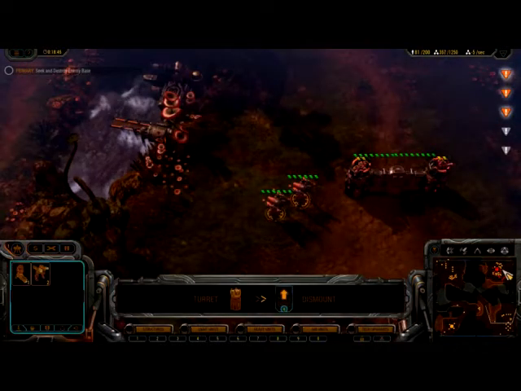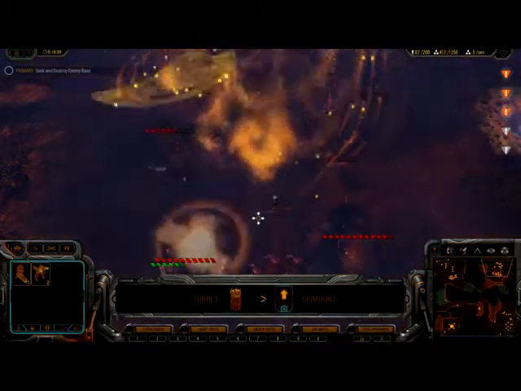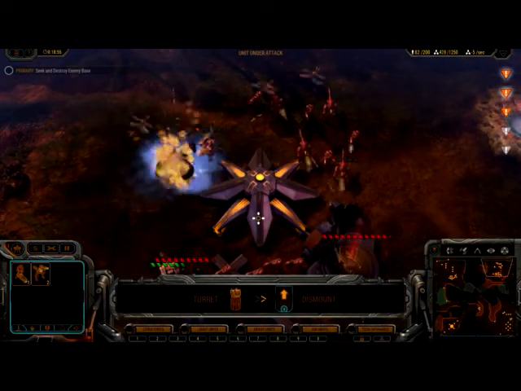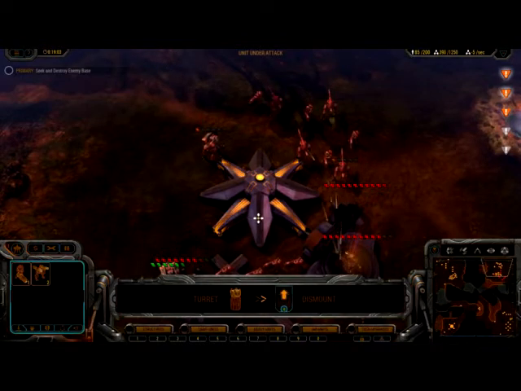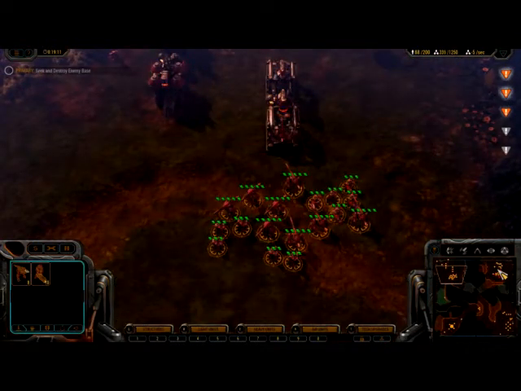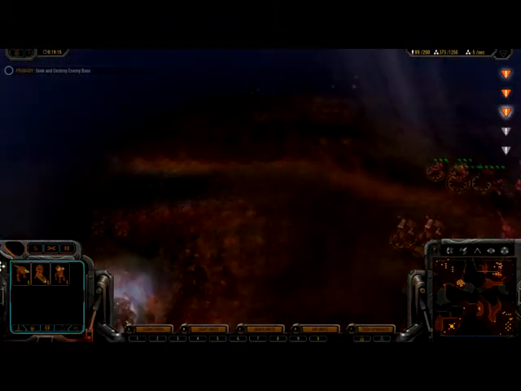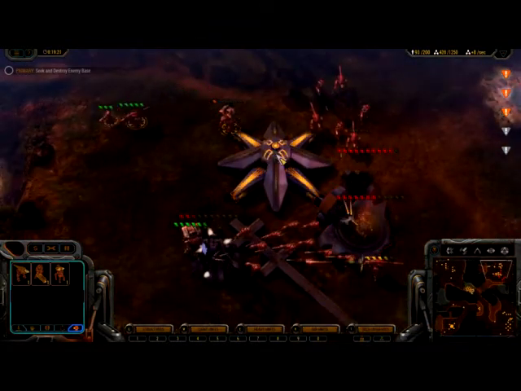Now we've got so many units building still and nothing to do. And there we have it. The win. Let's finish off these buildings. Just for argument's sake, let's bring all this in. What is this? Okay. Put you three on it. Take out that extractor.